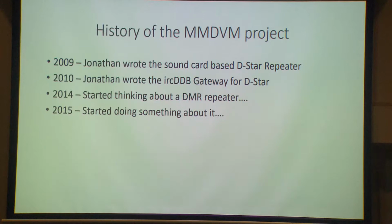Bit of the history. As I said, Jonathan wrote the sound card based D-Star repeater back in 2009. I don't think it was the first, but I think it was the first major non-commercial repeater that would do D-Star. Of course, you use a sound card on a computer, transmitter, receiver, and you've got yourself a D-Star repeater. Then they started up with the G2 gateway software, then they got kicked off G2 once word got round that they were using non-commercial repeaters on G2, so he wrote the ircDDB gateway. ircDDB itself is not written by Jonathan, it's written by, I think, Danish blokes, I could be wrong. But the ircDDB gateway allowed Jonathan's repeater to link into the ircDDB network. For those that don't know, that's how D-Star repeaters and users find each other.